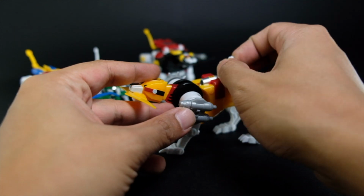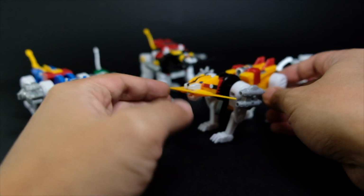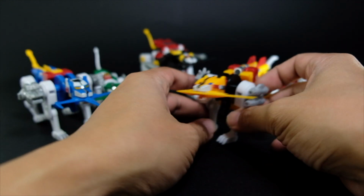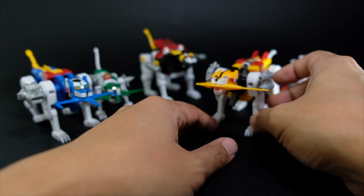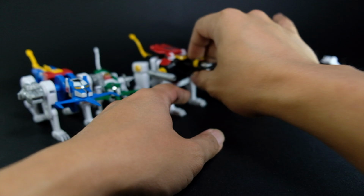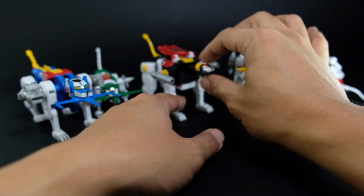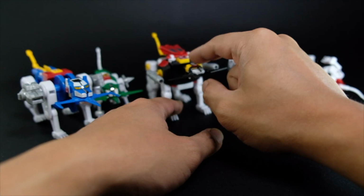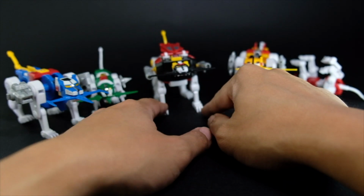If you have the old school Voltron figures that are combined to become a giant robot, it is almost the same thing that you will be doing for this Minipla. The only thing I really don't like is the neck of the black lion, because I feel it's too long. There's no additional head or neck for the black lion. Everything will be transformed as we progress through the video.